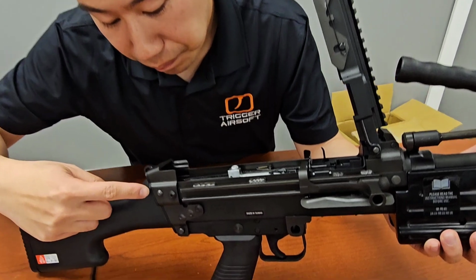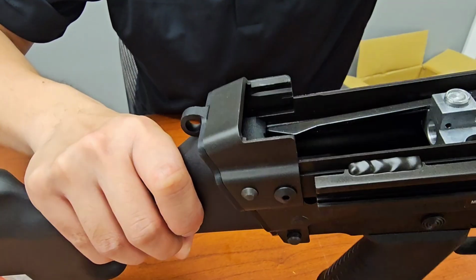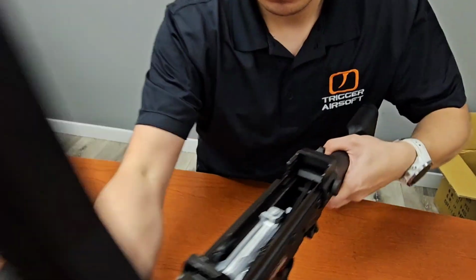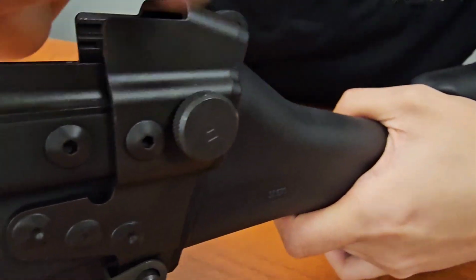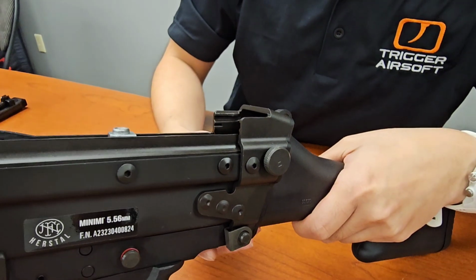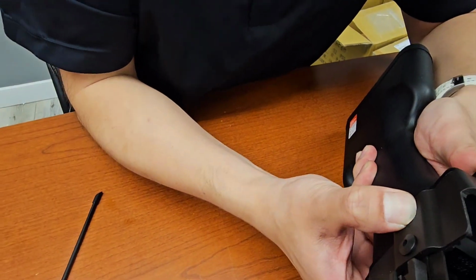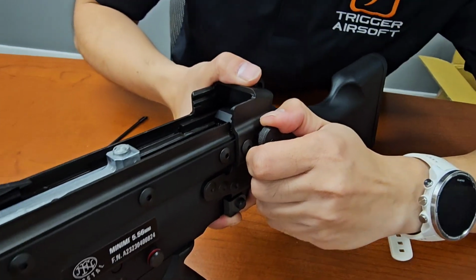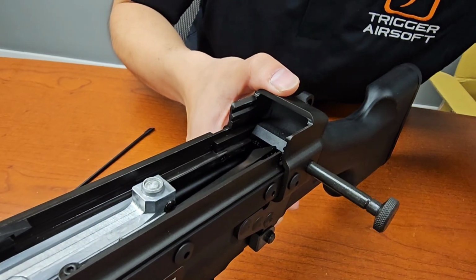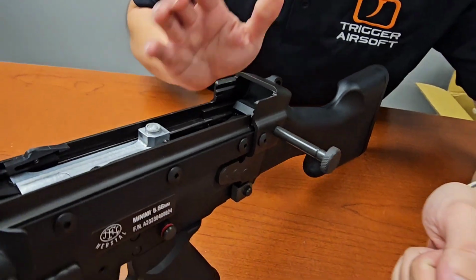To disassemble, you have a pin right here. The pin only goes one way. On the other side of the gun, you'll see this big piece right here that says F, so it only pulls out to the left. All you're gonna do is press down on the pin, and then you can pull to the end. The pin is captive, so it'll stay inside the gun. It won't come out all the way, so you don't have to worry about losing the pin itself.